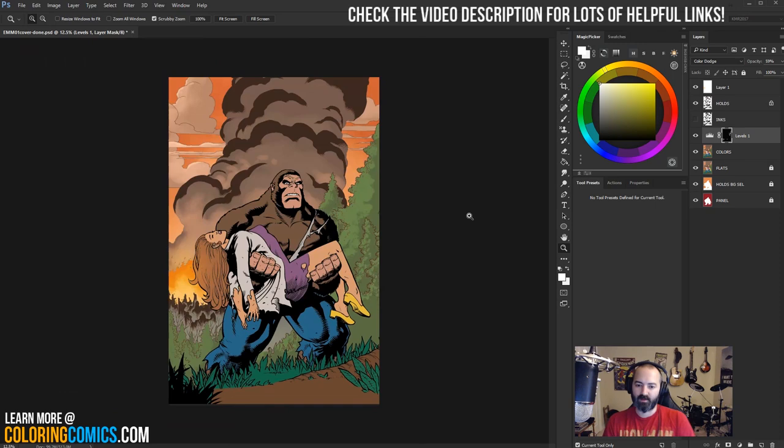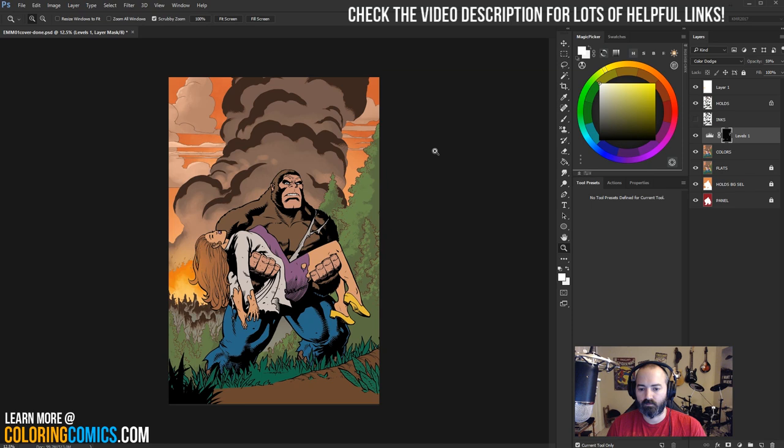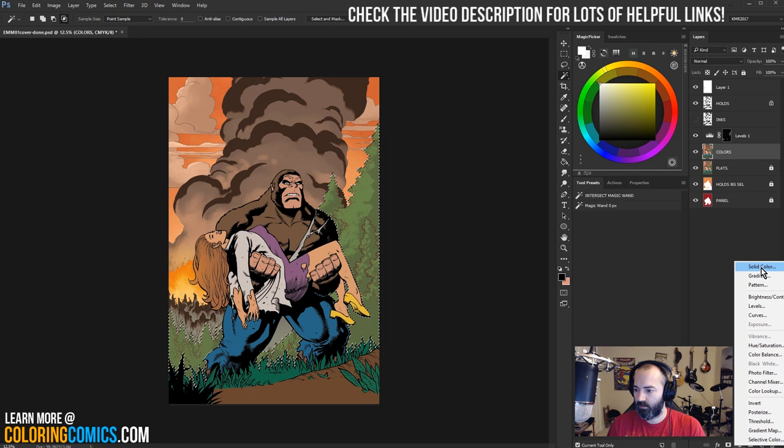I don't want there to be a ton of contrast back there because obviously it's in the background. And I can help frame the focal point of the page by doing kind of a halo effect around it, make it a little bit darker around them in some of those places. It helps to frame things. So say I just want to do the trees. Let's see.